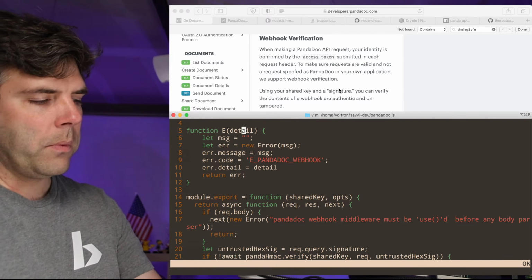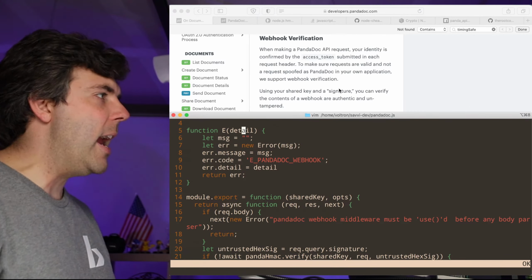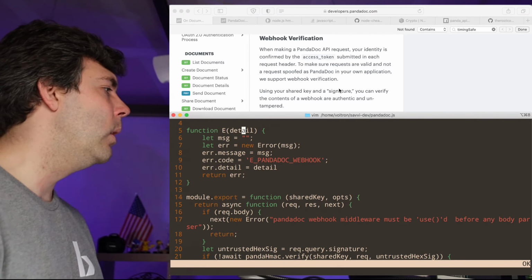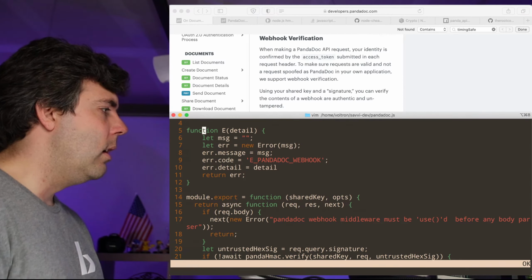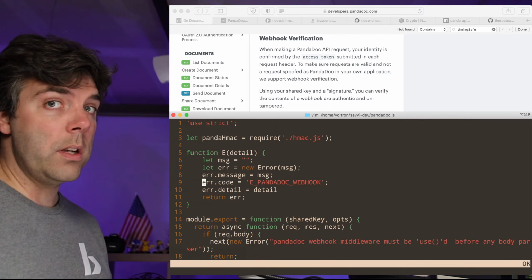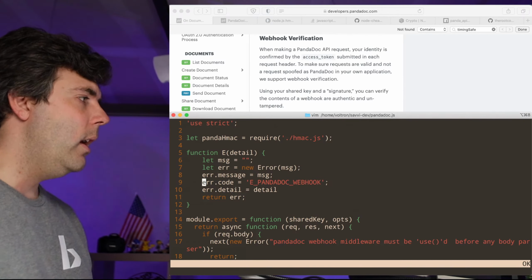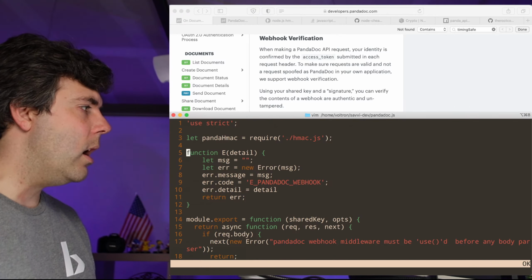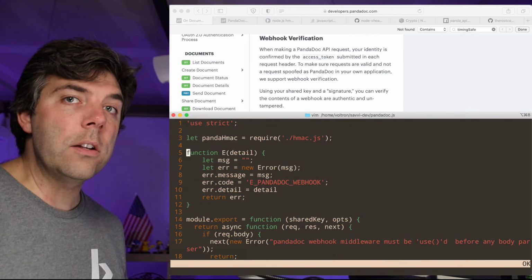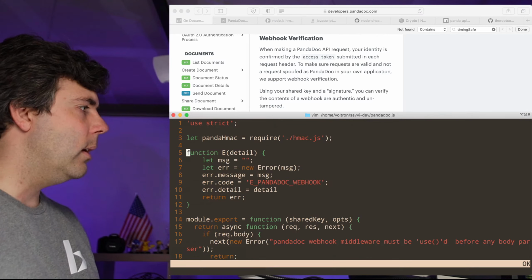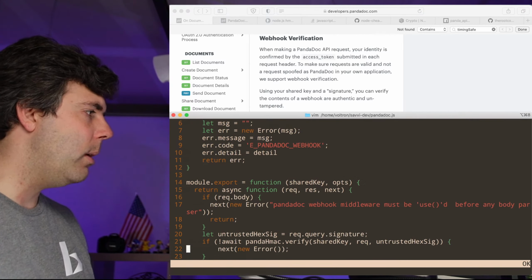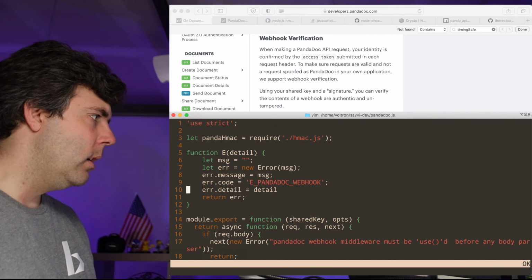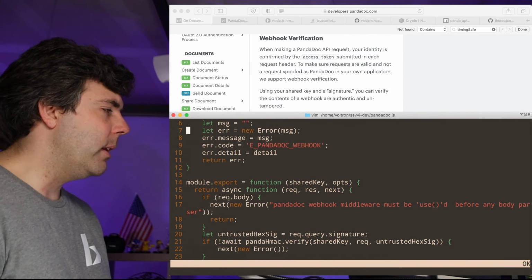So they did not have a Node library available for verifying their signatures. And so we weren't verifying their signatures. And this is really bad because it can lead to bad things. And so I'm fixing that by creating, there was nothing available for Pandadoc on NPM presently. And so I just decided, this is something that doesn't fall within our purview of proprietary intellectual property. This is something that really does belong in the community. So I'm just going to publish it as a module. And yeah, just trying to make this nice and ergonomic, something that we can easily test.